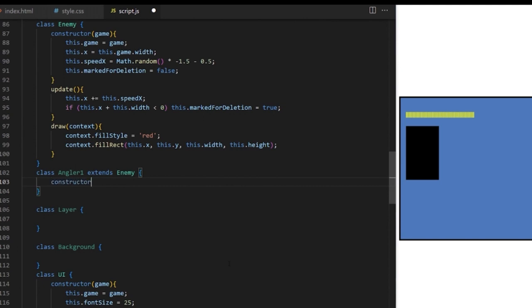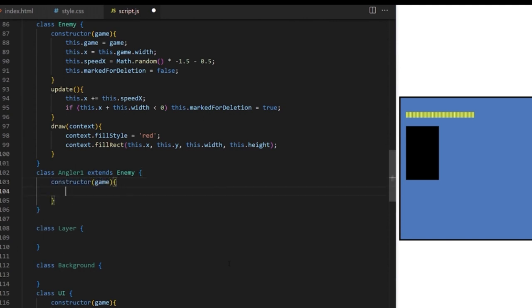Angler class will have its own constructor because some properties will be specific only to anglerfish enemies in our game. If I don't declare a constructor on Angler class at all, it will automatically use the constructor from the Enemy class from line 87. In this case, I want the code from the parent class constructor on line 87 to run, and I want to add some additional properties here. If I just declare a constructor on Angler, it will completely override the parent class constructor and this code would be ignored. So I have to use a special syntax to merge them. I want this code to run first, and then add a little bit of code here.